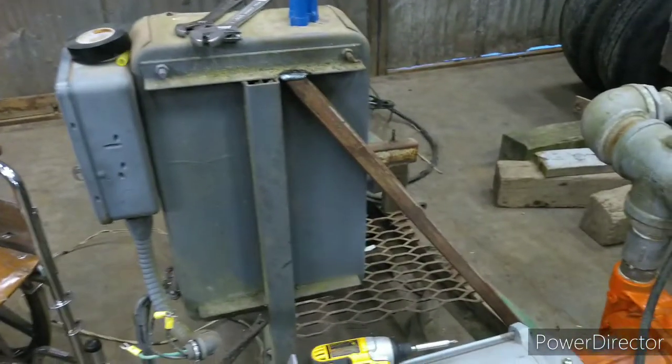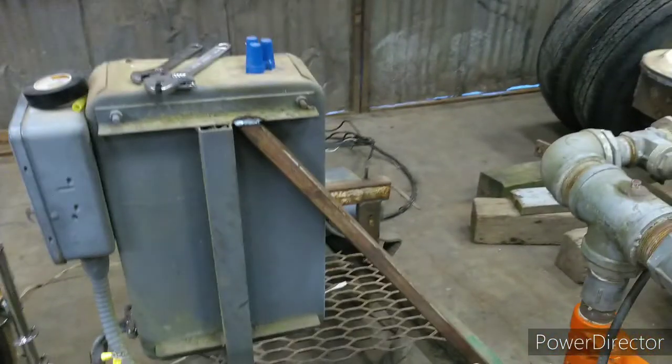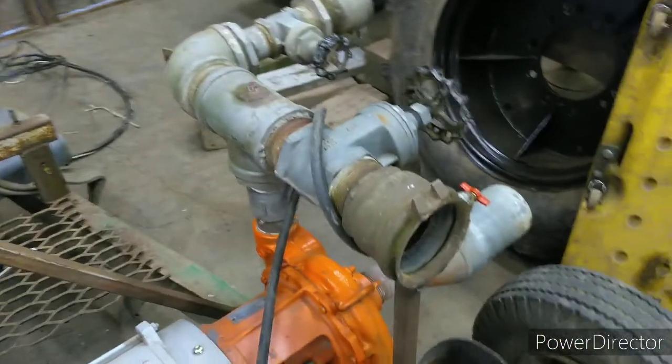I'm about to go in. It's been a day, starting to get dark out. I'm gonna swing through the barn real quick, so I'll bring you back when I get in there.